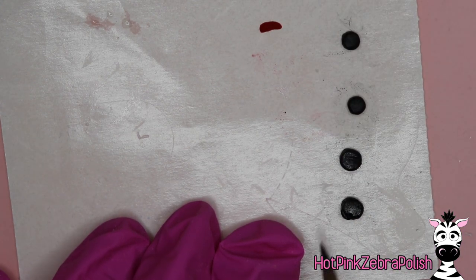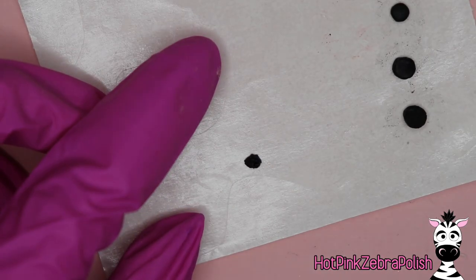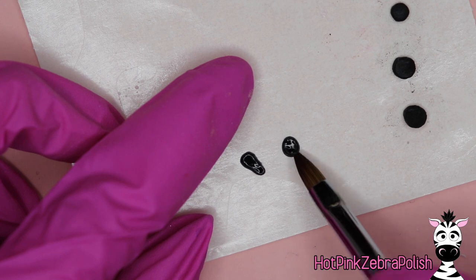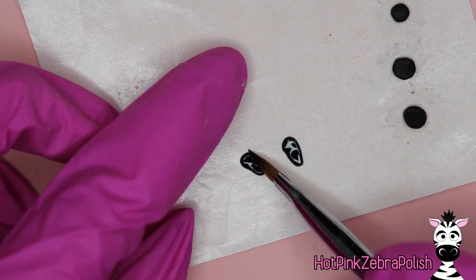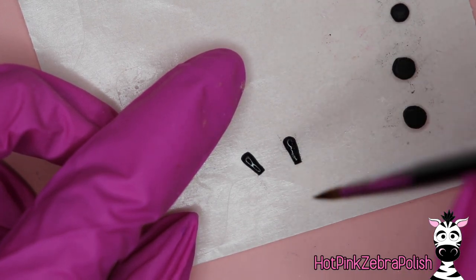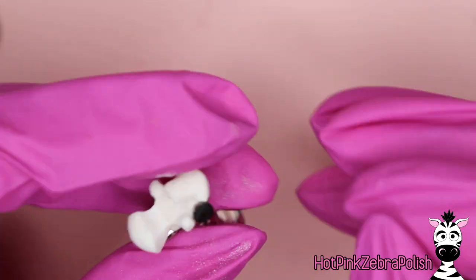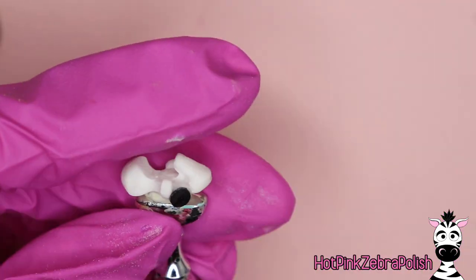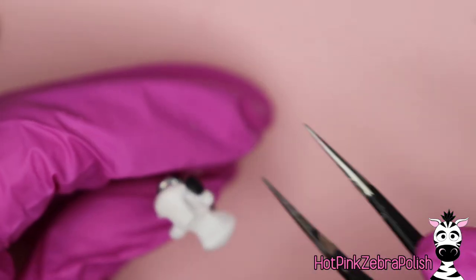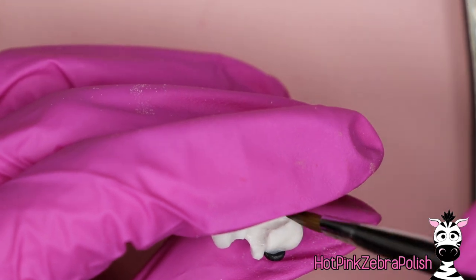After the wheels are done I'm going to use black acrylic to sculpt the dual tailpipes for the back of the cart — long narrow shapes, patted from side to side to get nice straight clean edges. Leave everything on the nail form backing to cure until crispy. Then I'll take the wheels and attach them one at a time onto the cart. This is not a super user-friendly part of the process — this is honestly one of the hardest things I've ever sculpted.